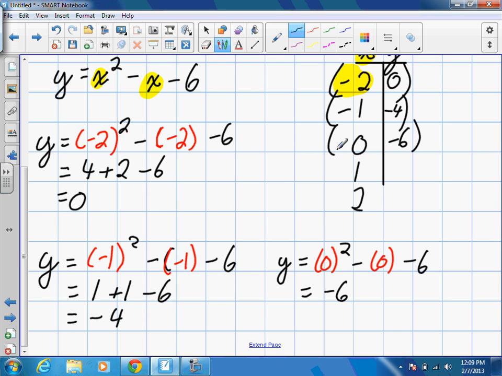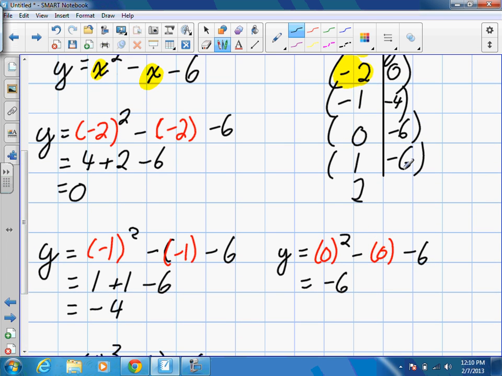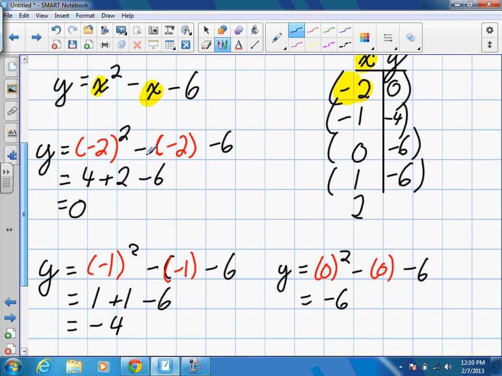Okay? Next value we plug in is +1. I'm going to stop writing them in red just to speed this up. So we get 1 squared minus 1 minus 6. 1 squared is 1 minus 1 minus 6. What's that going to give us? -6. Okay, we've got -6 here, and that's going to go here. And then finally, our 2. Anyone have an idea what that's going to be? It's going to be this -4 again. Okay. It's not quite -6. So there's something we got to figure out here.